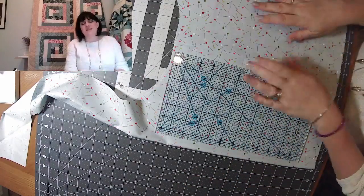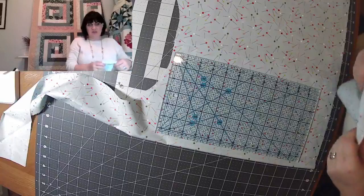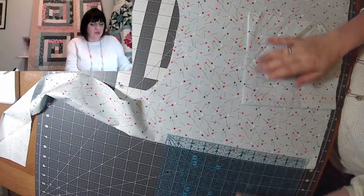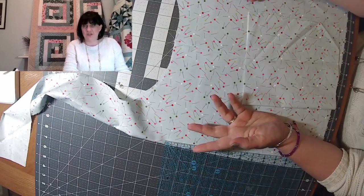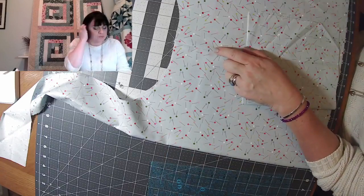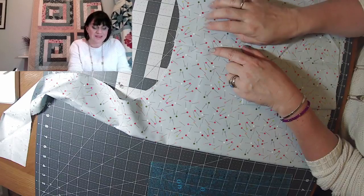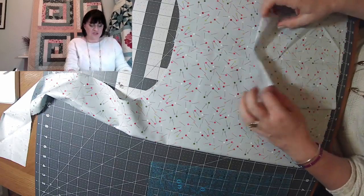Now you can skip this step. If you don't want a zipped pocket in it, you don't have to do this bit, okay? But it's not difficult, I promise, it's really not difficult. But you might just want to make lots and lots of these as like shopping-y tote type things. So if you're going around and about, you don't have to put a zip in at all. But on the outside of your bag, I know it seems strange marking the outer fabric, but on the outside of the bag, mark a seam 2.5 inches down.